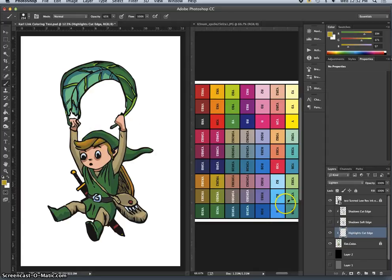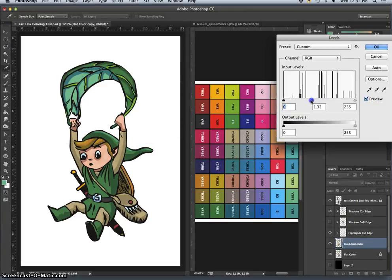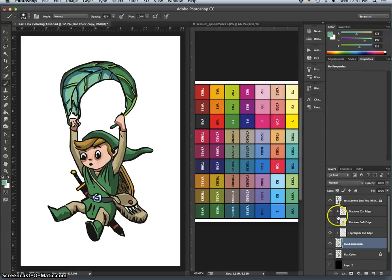Now this is about as far as you can push duotone, by having the local color show and having a light version and having a shadow version. Most of the time people deal with highlights once they've done their shadows. They just deal with highlights by taking their flat color layer, making a duplicate of it, and then just playing with levels and brightening it. So that becomes their highlights. See how that works? And that works quite well. So to save time, that's what I'm going to do here. And not worry about this extra highlights layer.